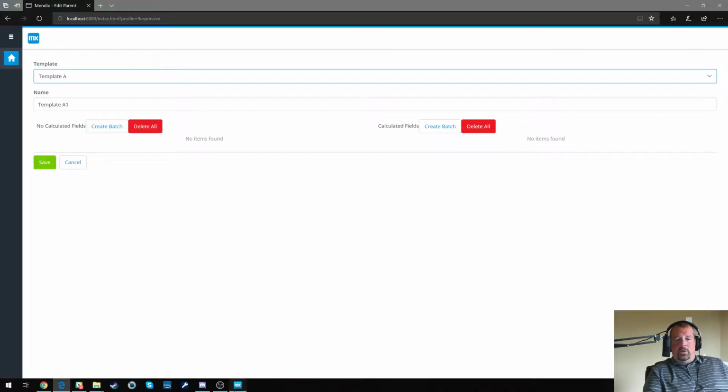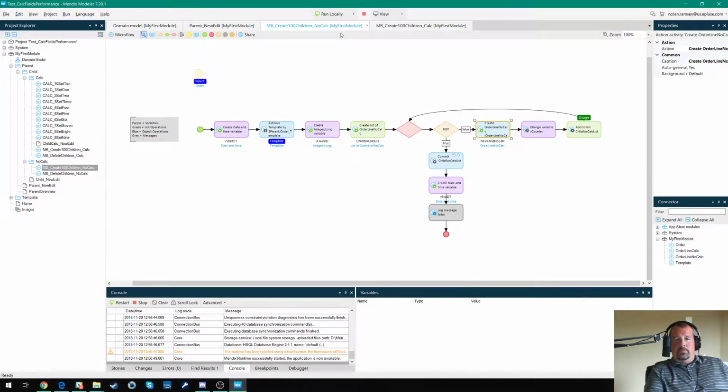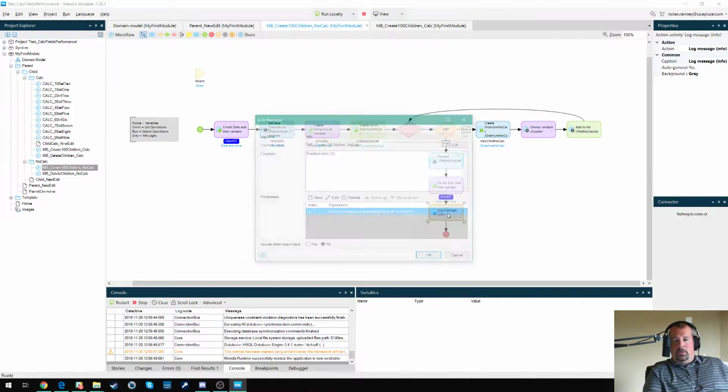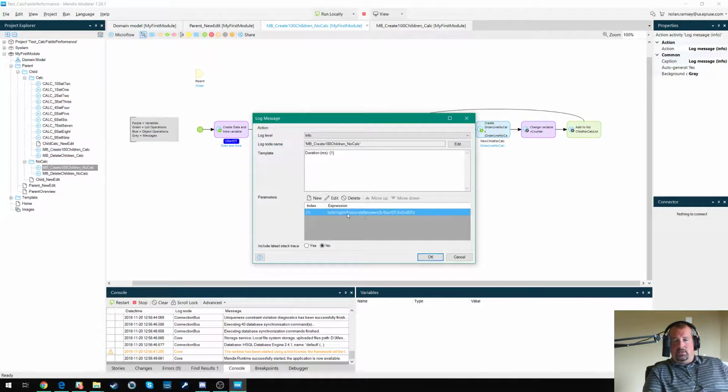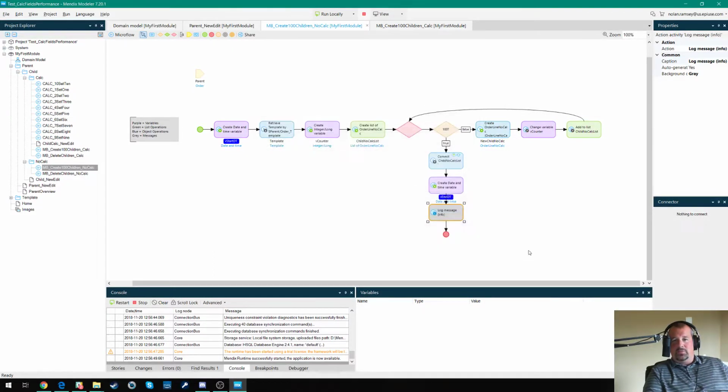And, I forgot to mention this, but in my microflow, I'm logging a message by calculating in milliseconds the time, this is the system side, to create each one of these records. Okay, what does it take from start to finish when I say create 100 orders, create 100 order lines? How long does that process take? So I can figure out from the system perspective how long that's taking.